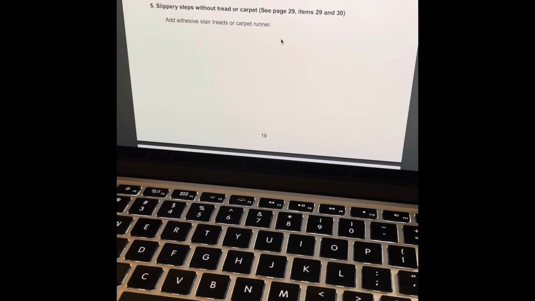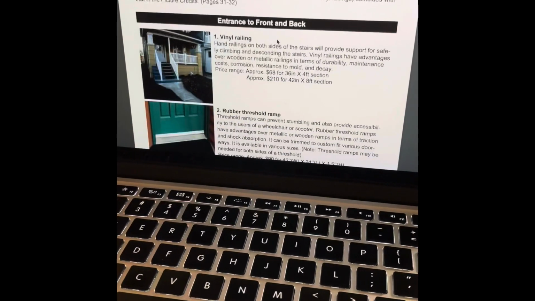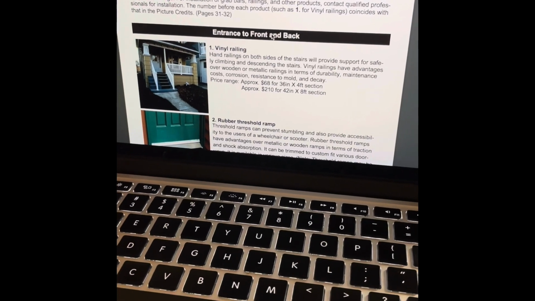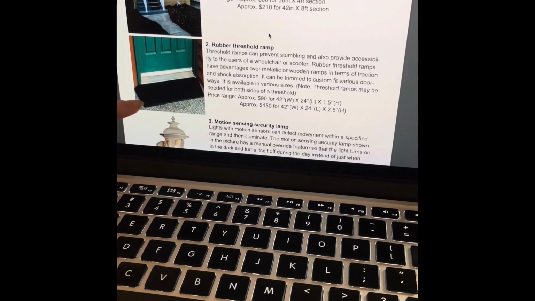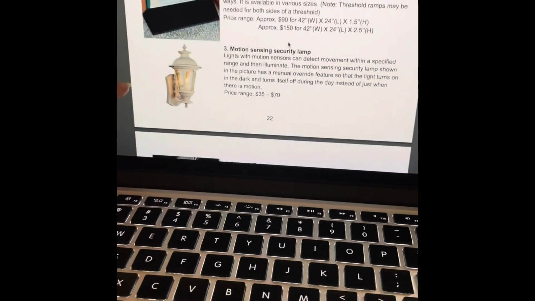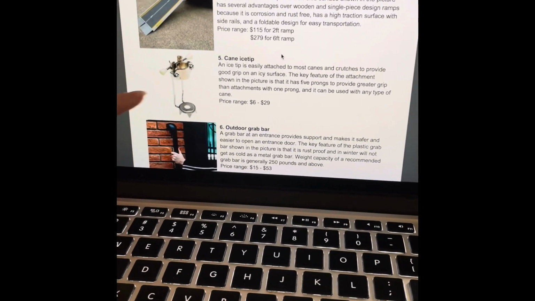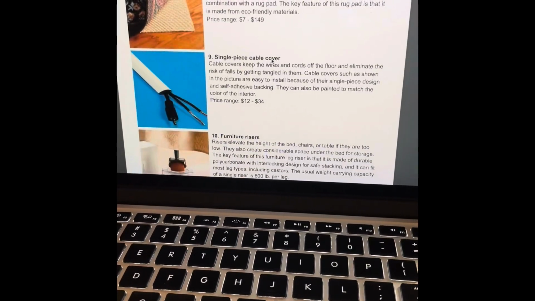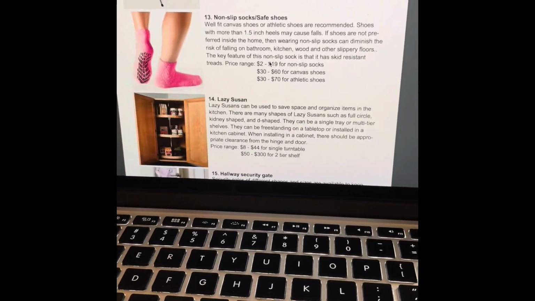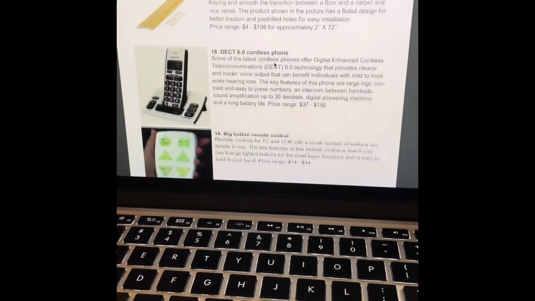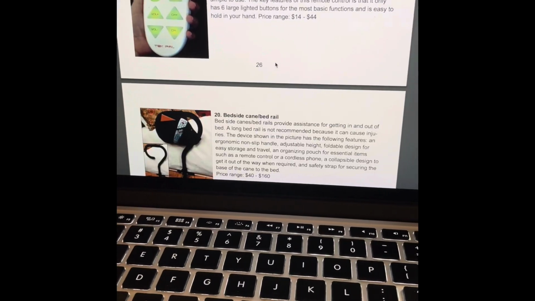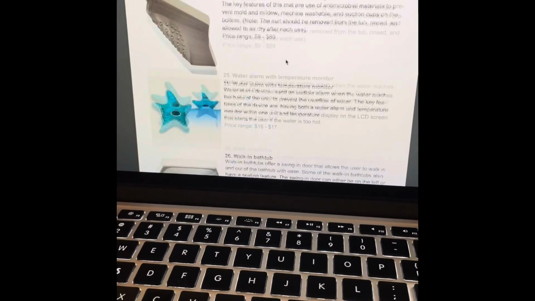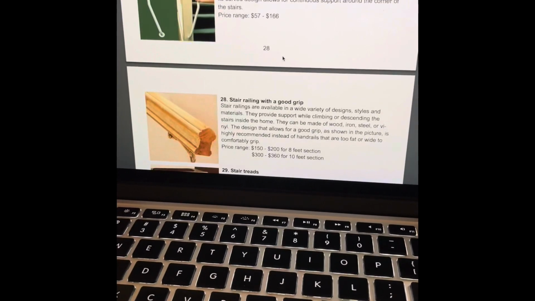All right. So the last thing that we wanted to touch upon about this assessment is that along with those great suggestions for each item, it also offers you some visuals for different assistive devices that might be useful, like specifically the rubber ramps, things like that. Just gives you a better idea. It also gives you prices, which is great. Some things I've never heard of on here. For each area also, we've got slippers, remote controls, anything that you notice they might be needing. And you can probably look through this with your client as well.